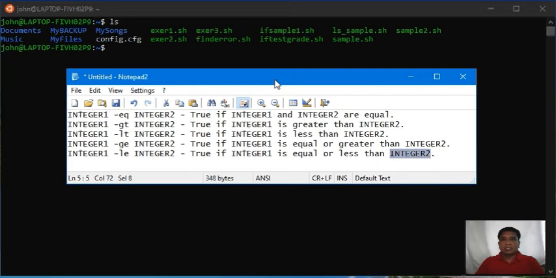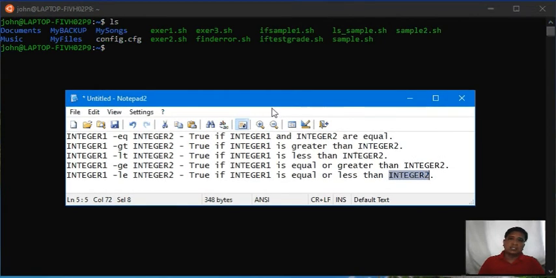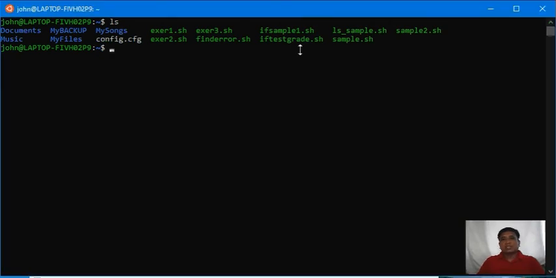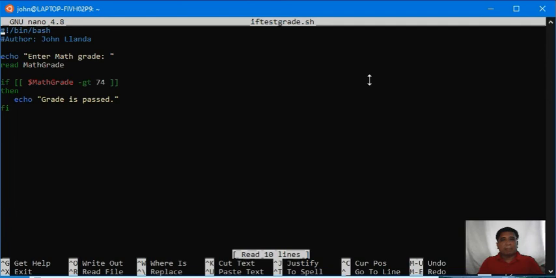Okay, so let us demonstrate these symbols. In the last meeting we used the file name iftestgrade.sh, so we will use this one and modify it. I'll just type nano, the text editor, then iftestgrade.sh.